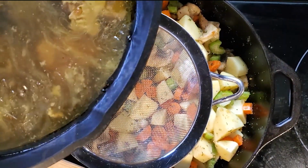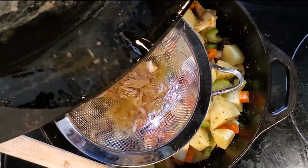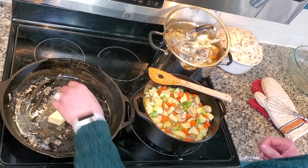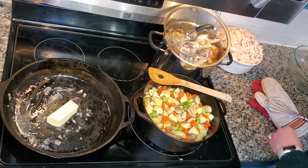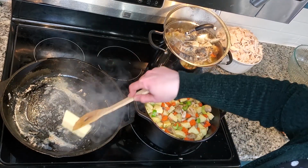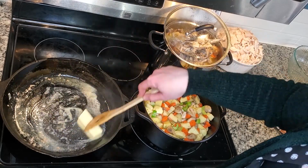Now, like I said, I had already cooked up a chicken and pulled the meat off of it, and this is just the juice that was on the bottom of the pan from cooking the chicken, so I'm gonna pour that in for extra flavor. Now I'm gonna use the pan I cooked the chicken in just to whip up a little bit of a roux here. I'm gonna use some butter and some flour and make the sauce that they're gonna be in the chicken pot pie.